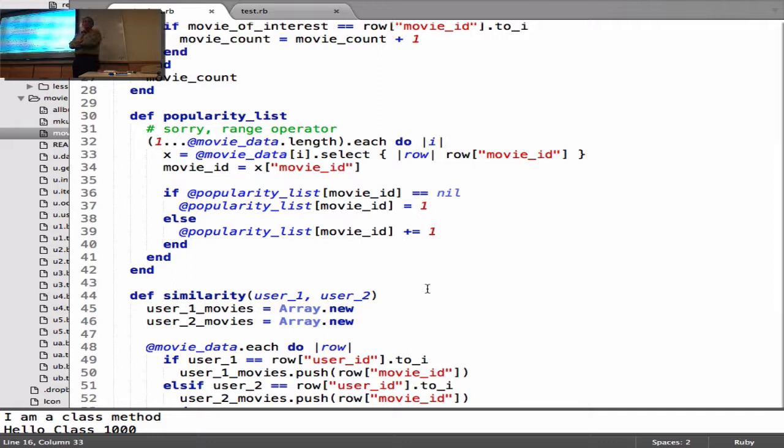Line 32. It looks like it's got a loop that goes from the first index of movie data to the last one. Yep. Each one assigning to variable x. Of? What's being assigned to variable x? The movie data at the index he's currently at, I guess. From the row movie ID, I guess. This is pretty hard. Is that wrong? It's incomplete. You're missing a bunch of words. If you got the right words there, you have to just add more words.